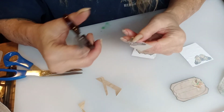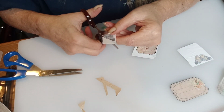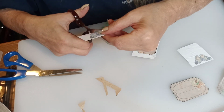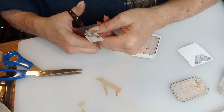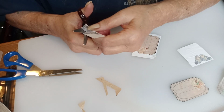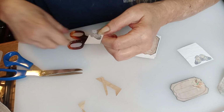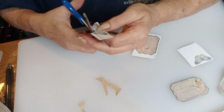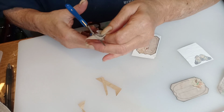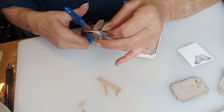And where we tend to mess up a lot of times is when we try to go back and fix it. And when we do, we take too much off or we don't get it rounded exactly right. And sometimes it doesn't make that big of a difference, and sometimes it does. And so you kind of want to be careful. Whereas if I use my big scissors and I move my paper and I'm watching where I'm going instead of where I am, I can kind of get in and out of there.